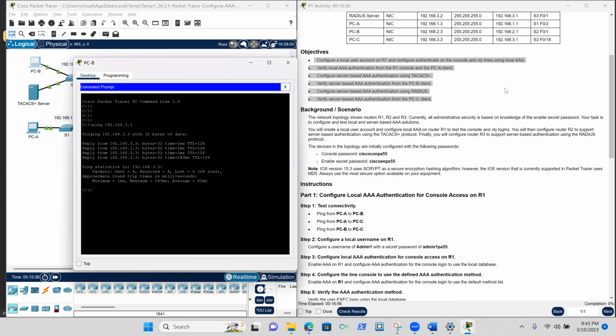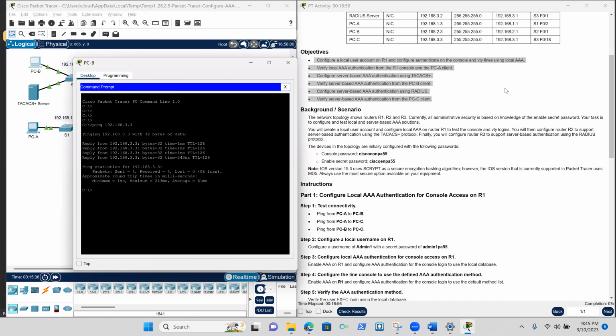So now let's go ahead and see what else we've got to do here. Okay, so on the third part, it says to configure server-based AAA authentication using TACACS Plus on router 2. So we have to configure a backup local database entry called admin.